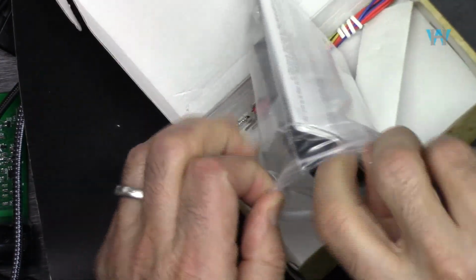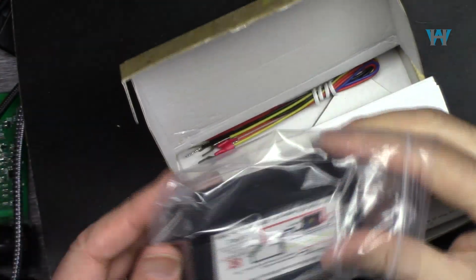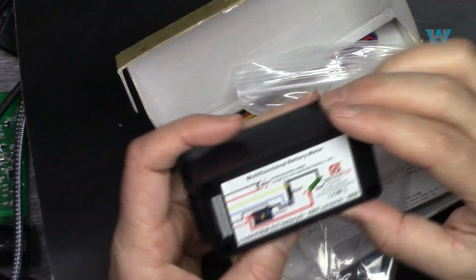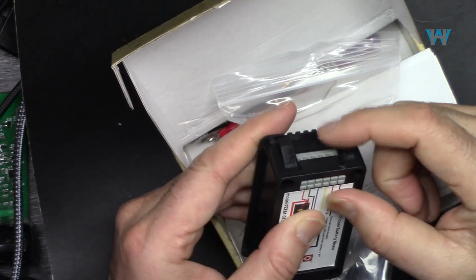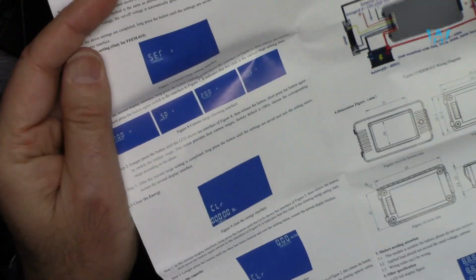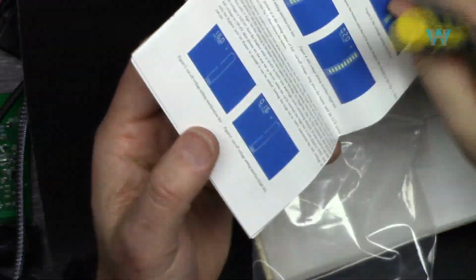The package is very cheap. They just put it in a bag, but hey, as long as it works. So this is the actual module that you can see. One push button, nothing else. Very nice diagram. Connectors are looking very nice. You don't need a screwdriver. And here, this is a manual, English and Chinese, full color with diagram and details. And that's it.